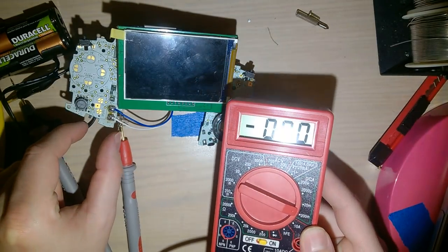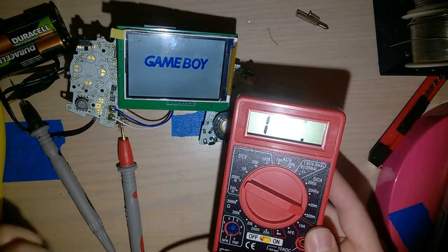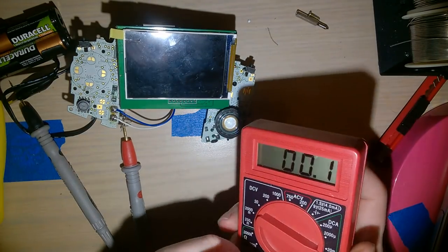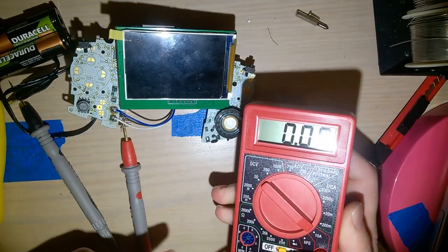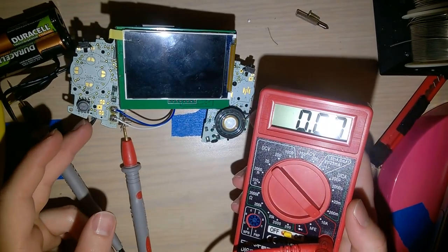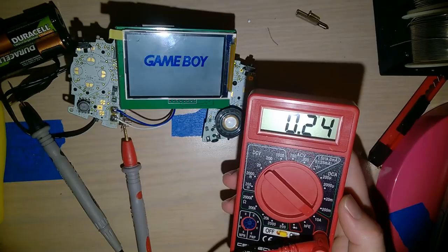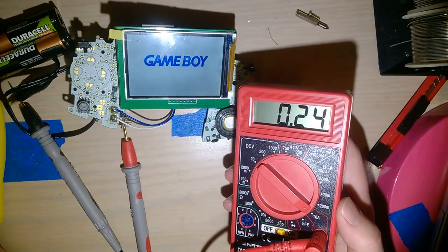If I try and turn it on, it's gonna zero out the meter here. But it works, it's pretty nice. This zeroing out the meter means that I've gone over my 200 milliamp limit in this setting. So I've gotta switch this off, put this into the other position, switch that to the 10 amp setting, and that's actually fused. I've opened these cheap meters up, but I'm not sure I would actually trust it. Anyway, turn it on. We see now it's pulling 0.24, which means it's pulling somewhere around 240 milliamps.